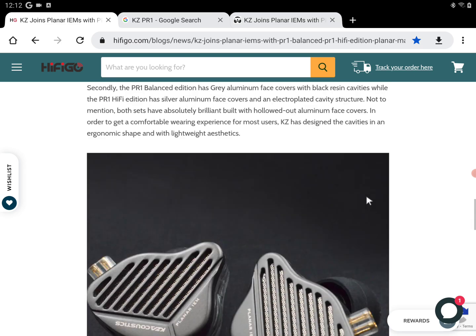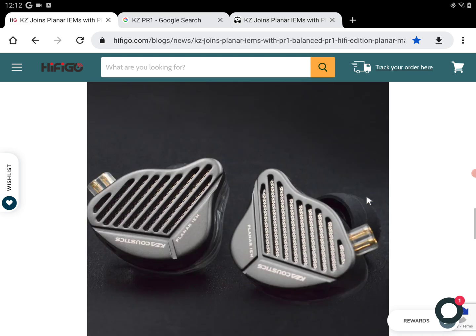But at the moment, we're getting two editions here, so do check it out.